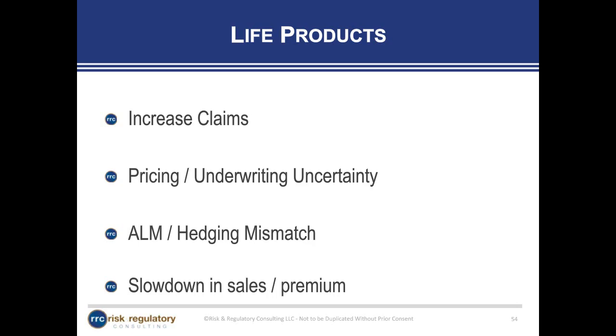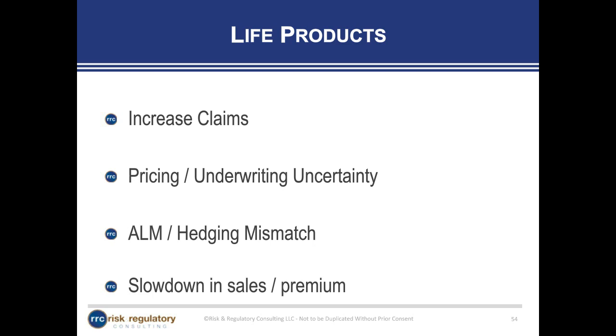When we think about life products, this is probably the one that first came to mind when we think about the increased deaths that could result from COVID-19. We think first about deaths, and that is an outcome, although I think it's maybe not as bad as we may have first thought for a couple reasons. One is some of the deaths may be somewhat focused at the older ages, and the older ages will have some offset because, as you know, we have a reserve buildup. So we already have a fairly large reserve for those insureds at older ages, so that helps a little bit.